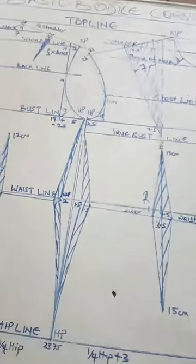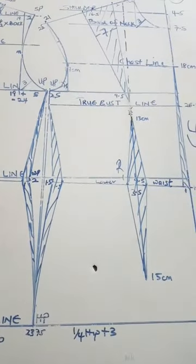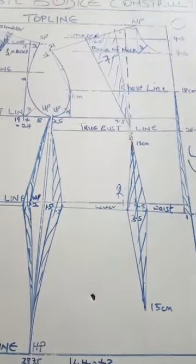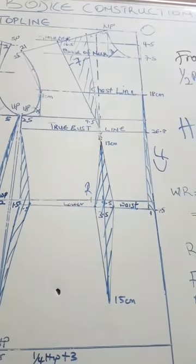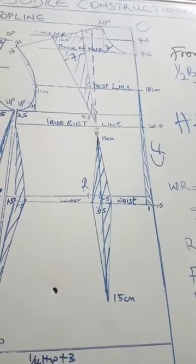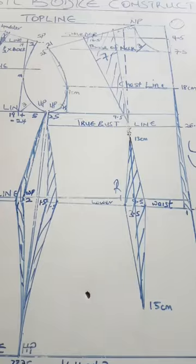Now you have to put in your circumferential measurements, that is your bust measurement, your waist measurement, and the hip measurement. And this is where dividing those three measurements I just said by four is useful. But let's hold on to that for now. So let's move to this block. That's what I've done here.